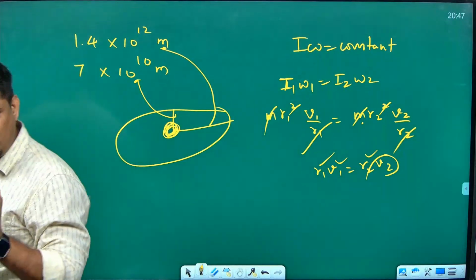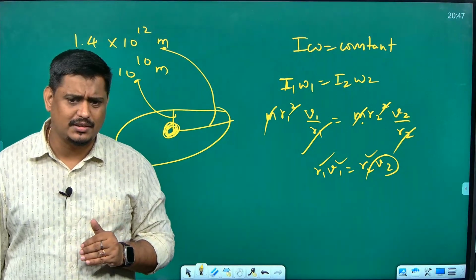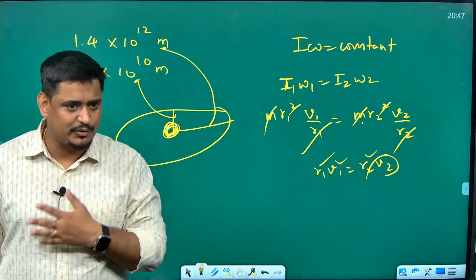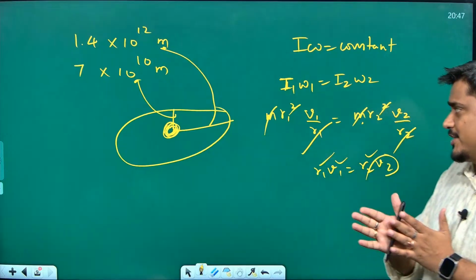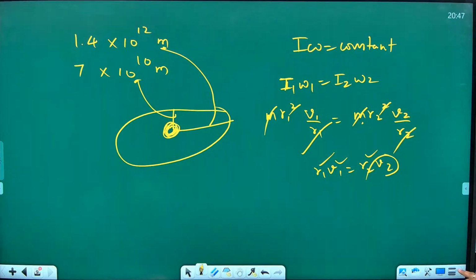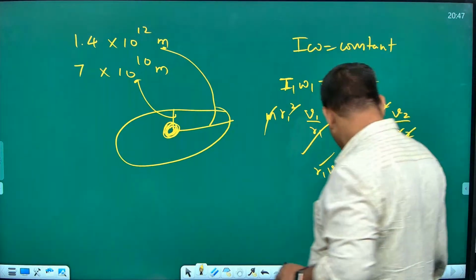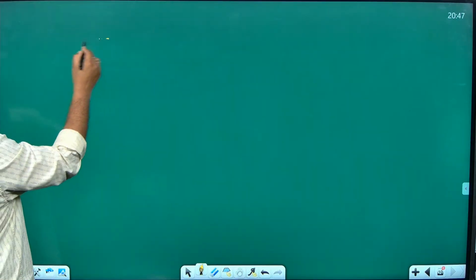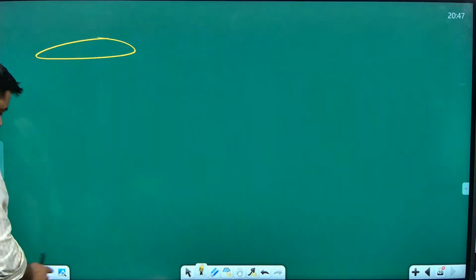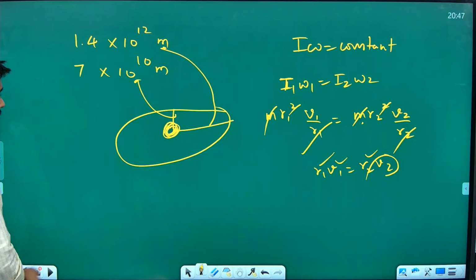In any school, have they taught the derivation of moment of inertia? I is equal to mr square, your school has taught. Okay, then I will teach one thing to make you understand how it comes. Everybody, please pay attention. Shall I? Okay. So, moment of inertia of a ring we will derive, we know the value. For a ring, what is the moment of inertia? Mr square.